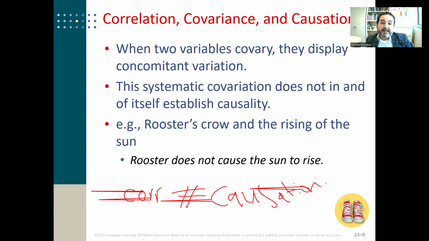But if I say my age caused the number of white hairs to increase in my hair, yes, then that correlation actually makes sense. It is a causation, right? My age causes my hair to become white, or the number of hairs to become white, right? So correlation doesn't always mean causation, and we need to be careful about that.